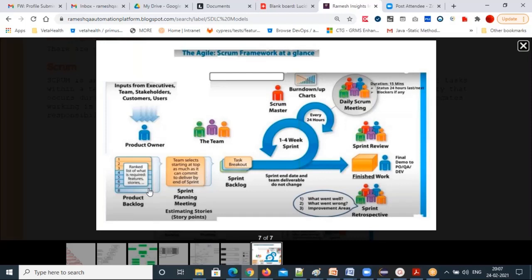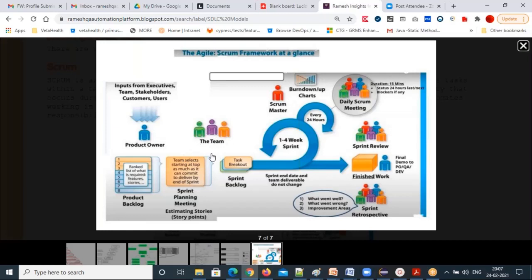And then Scrum Master. What will he do? He will set up the team, he will conduct daily Scrum meetings, stand-up meetings. These are daily Scrum meetings. And if any obstacles are there, he will try to provide a solution for the team members. Make sure you're progressing your tasks. That's the Scrum Master's responsibility.